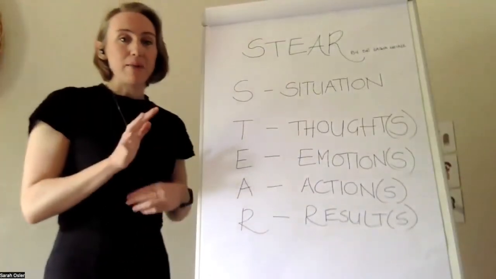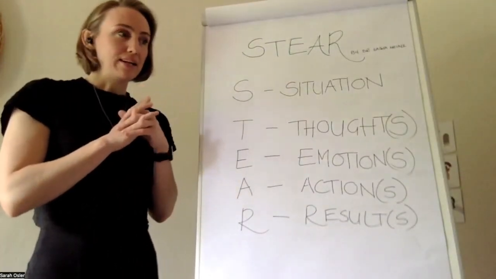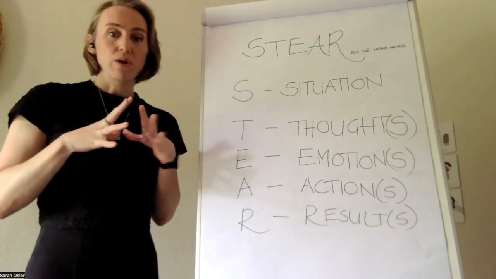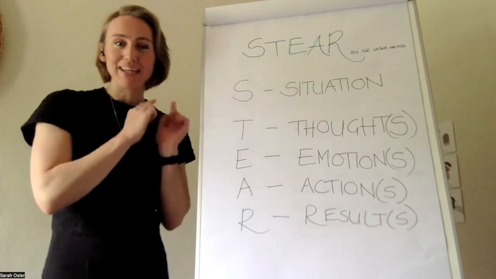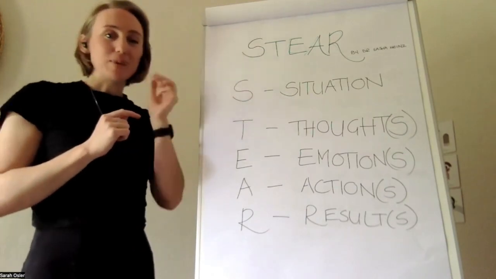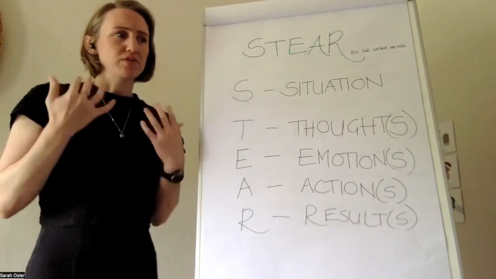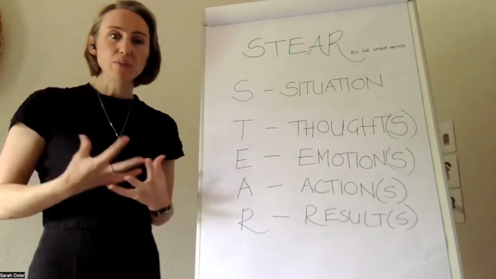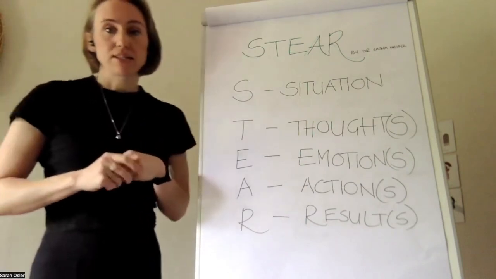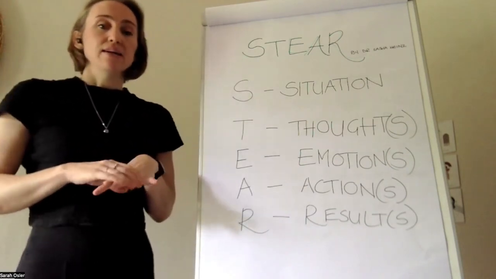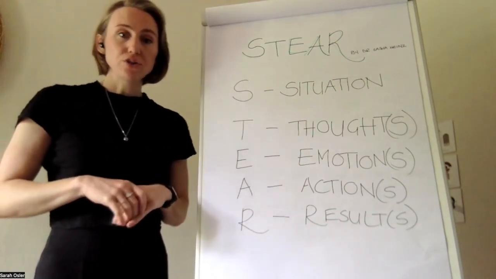Okay, so the STEER map is, like I said, a kind of awareness model for your brain. You're trying to see what is happening in my brain. And especially, like I said, when we have discomfort or strong emotions in practice, we can use this model. So this was developed by Dr. Sasha Hines. She is a developmental psychologist and a coach.